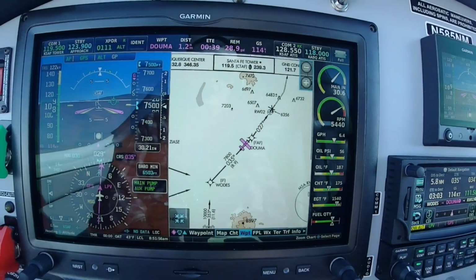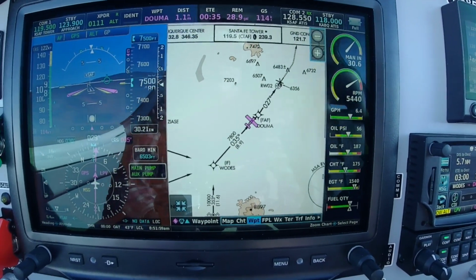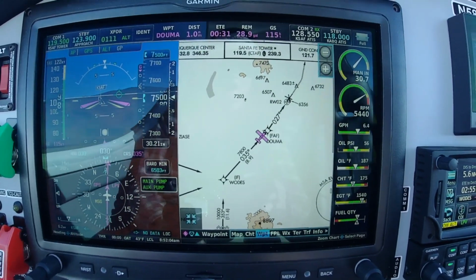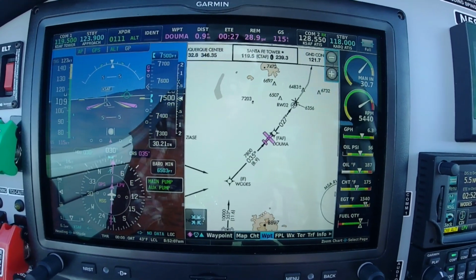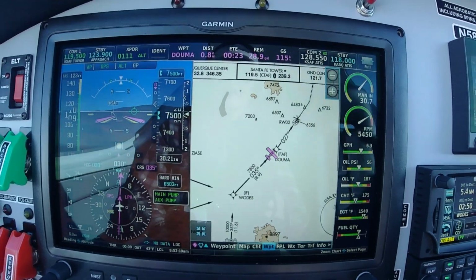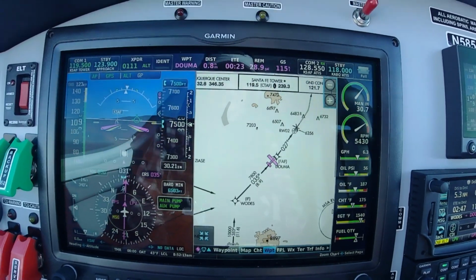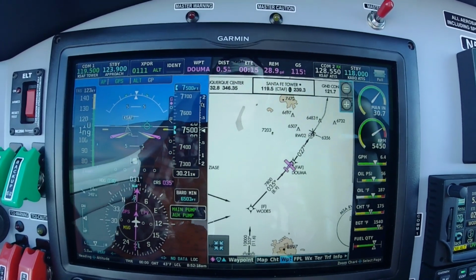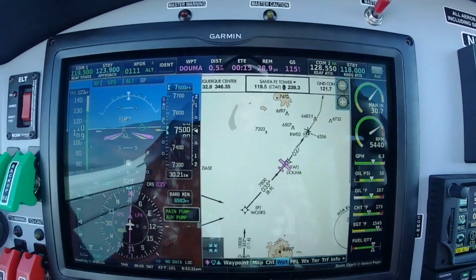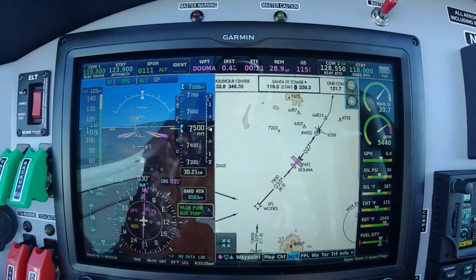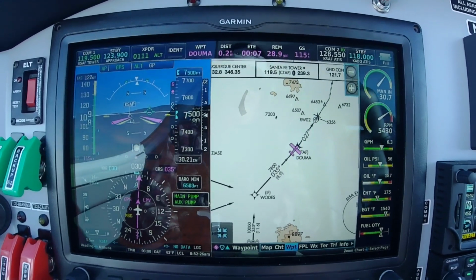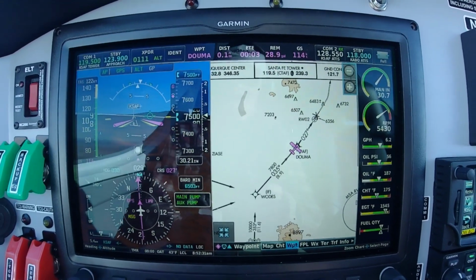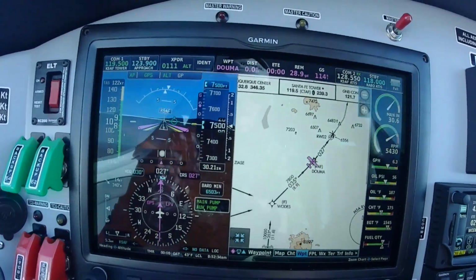Okay, we've got 1.2 miles to DUMAA. I've got the approach chart up on the panel now. You can see the plane coming up close to the final approach fix. We won't intercept the glide path until after DUMAA because the intercept at DUMAA would be 7,800 feet. We're at 75. But we do have to report DUMAA. We've got 0.6 miles to go. We should get our missed instructions when we do that. Because of the virus, there's hardly anything going on. I haven't heard one radio call to Santa Fe. So that's kind of nice.